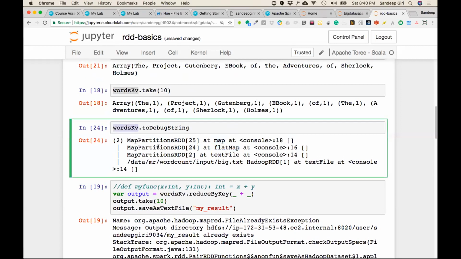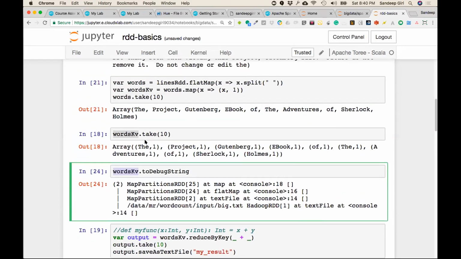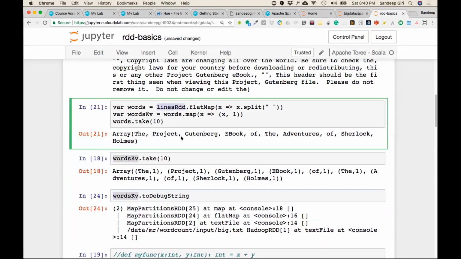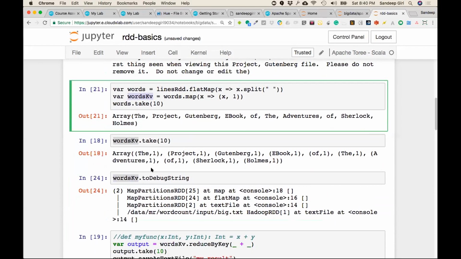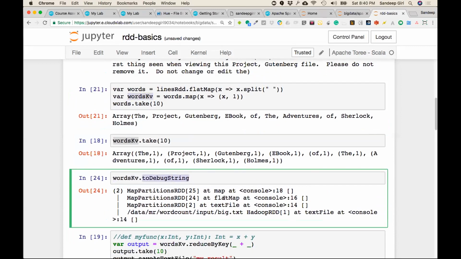Every step creates an RDD: first we created the lines RDD, then the words RDD, then another RDD from here, and then this RDD. When we say this, it's creating the entire DAG. It's keeping track of the whole lineage, the whole story about the RDD. So each RDD is nothing but the steps involved in reaching that point.